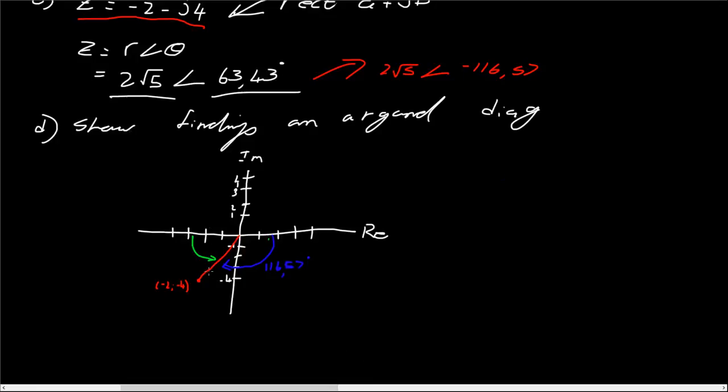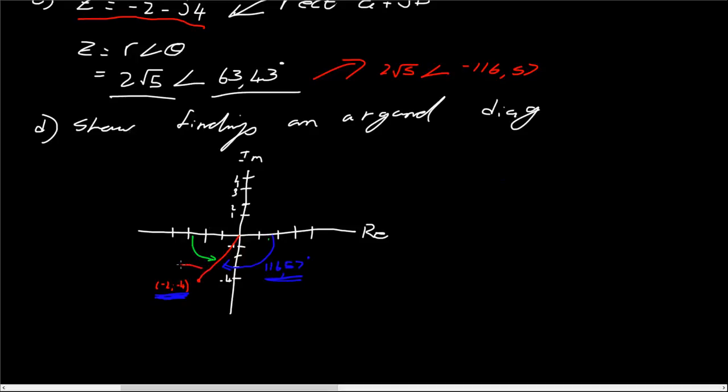And in our illustration, we also need to include the length of this line, which is r. So we've included the point, we've shown z in rectangular form, the a and b point, we've shown the angle, and now we just need to show the length of the line, which is r. Then we've shown everything we've calculated, so we can't go wrong.